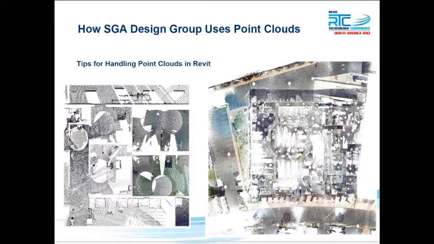So this is the overall image of the building and of the site. It's a little overwhelming. You really can't tell what's there, and especially like this store had a lot of shelving in it. And just like a flashlight, these lasers, once they hit an object, they really don't penetrate it. It's not an X-ray. So if there's stuff in the way, it's going to prevent stuff from behind it from being scanned.